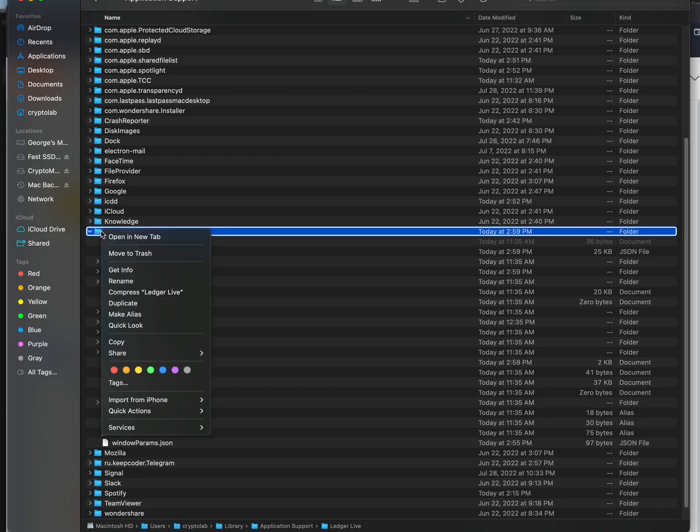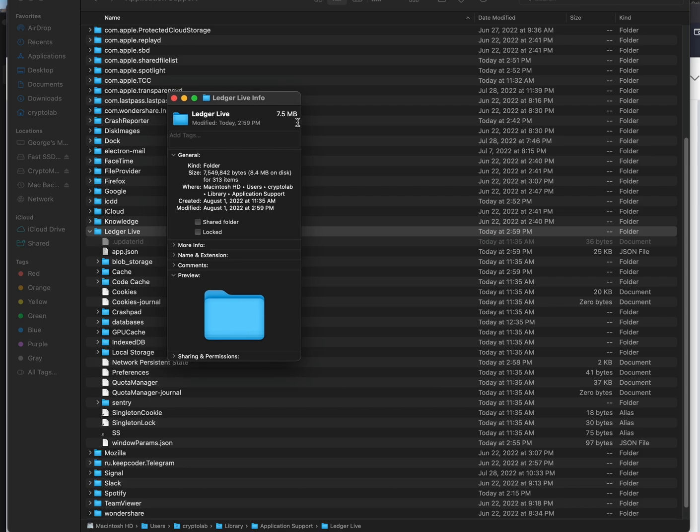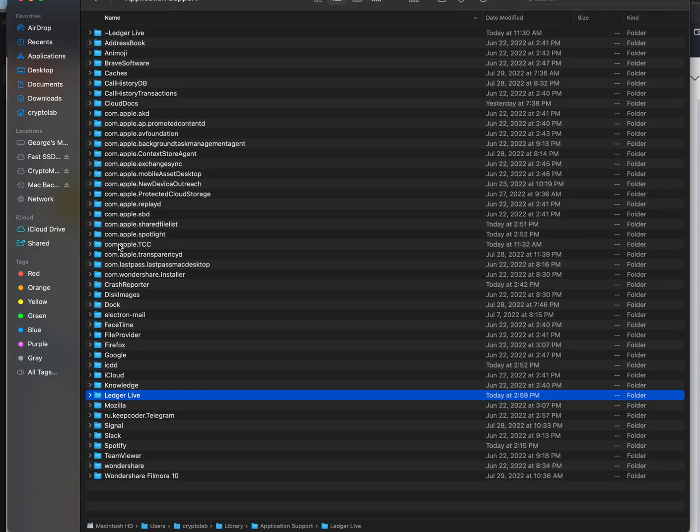The new one, just starting fresh, is 7.5 megabytes. So there is quite a big difference. That's going way too deep in what you need to know, but I just wanted to show you that. So this is the file that you're going to back up. All you really need to do is take this file, copy it onto your removable hard drive, copy it onto an archive. This will have everything that you need.